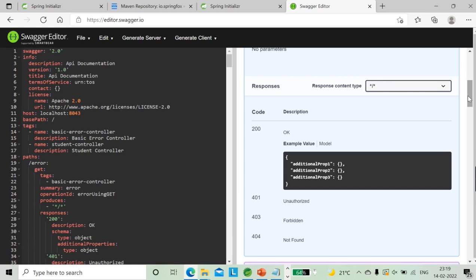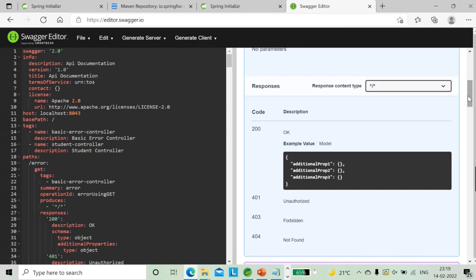So it is a very easy way to communicate between the producer and the consumer. Consumers always ask the producer when they are going to give the Swagger document. If the Swagger document is readily available, they will give it. If any updates are there, then with the updates they will give the Swagger document to the consumers. Then consumers will go through this Swagger document and prepare all these services.